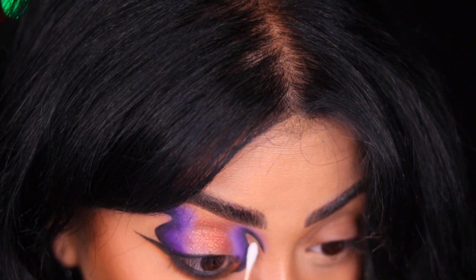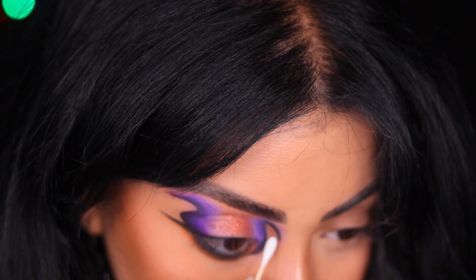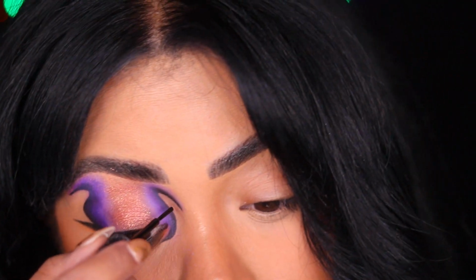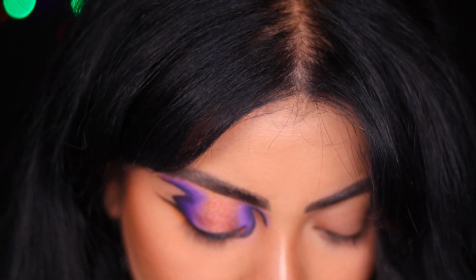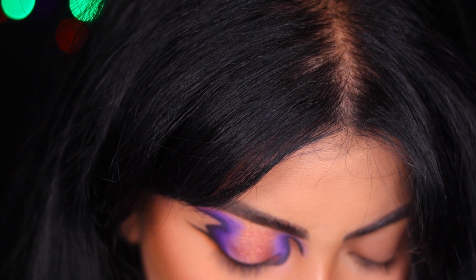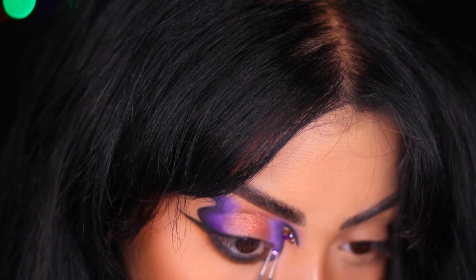But before I go in with the rhinestones, I'm going to just clean up these liner areas. Those are mostly where the rhinestones are going to go. In this section and then this section here. So we'll start here. And I'm just going to put a bunch of glue in this one spot. And I'm going to just mix it up with the colors and the sizes. Just do little clusters.